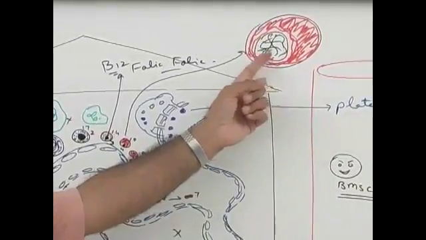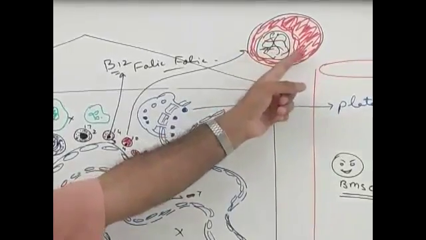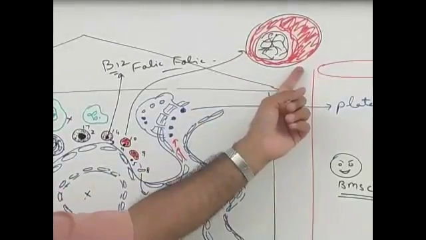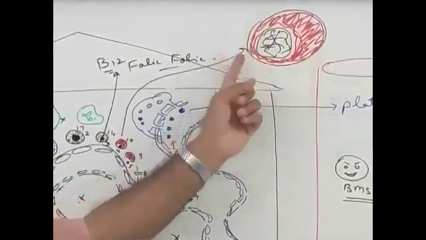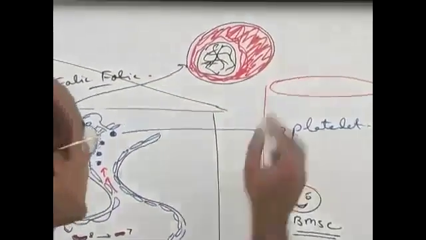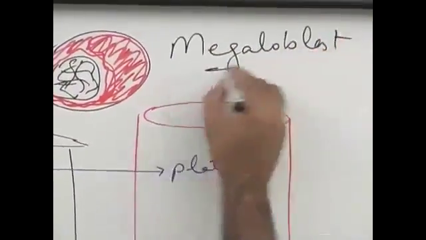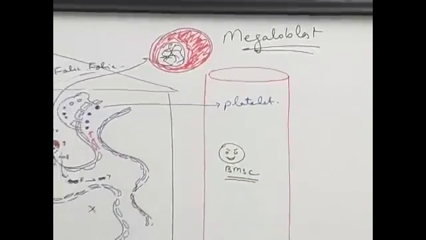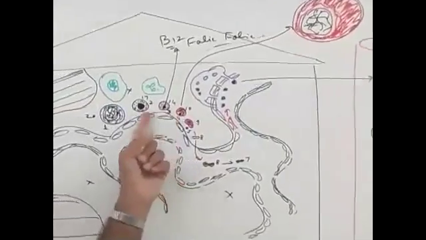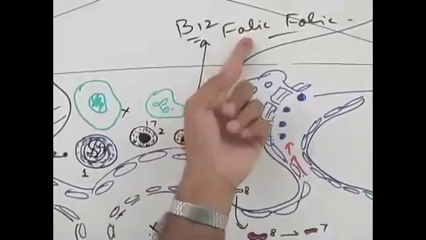Nucleus cannot mature. Nucleus cannot make DNA, but it keeps on making RNA. RNA keeps on making hemoglobin. So it is an over-hemoglobinized normoblast. This over-hemoglobinized normoblast becomes a larger cell, so we also call it megaloblast. Megaloblasts are abnormal normoblasts which are found in bone marrow when there is severe B12 or folic acid deficiency.